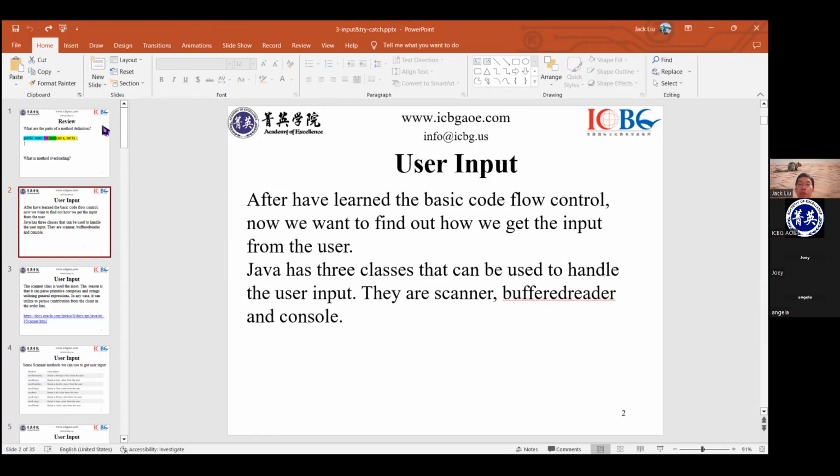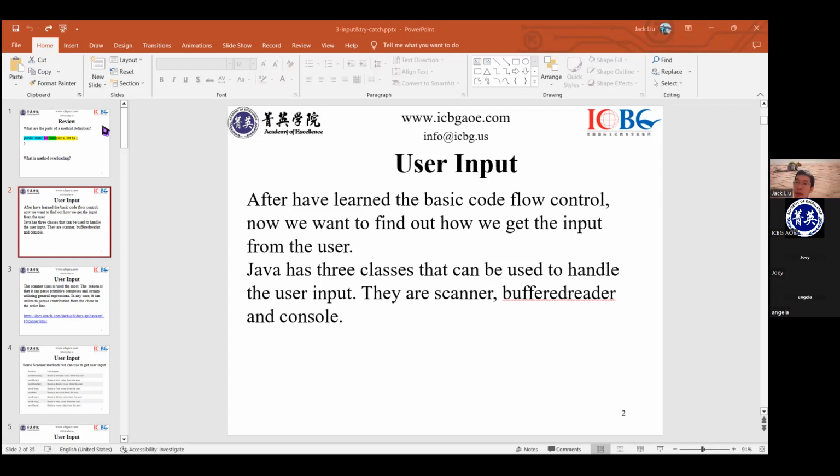Basically, we want to write programs now that will stop, ask the user to enter some sort of value, read it in, and then do something with it. This allows our program to be interactive. It doesn't just always do the same thing when it's run. It will do something depending on the user. A lot of programs are this interactive sort, so user input is very important.